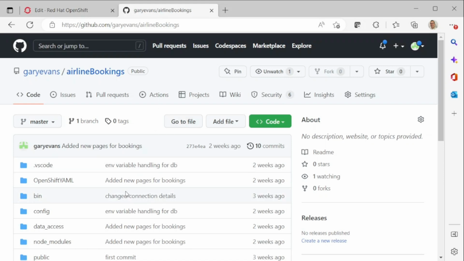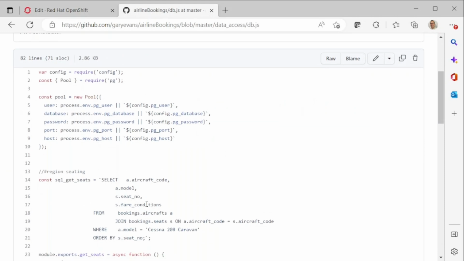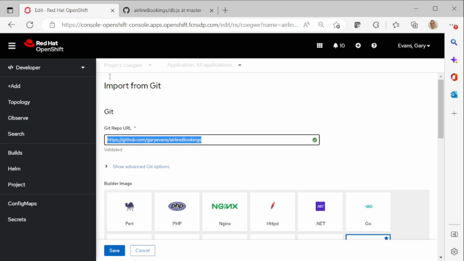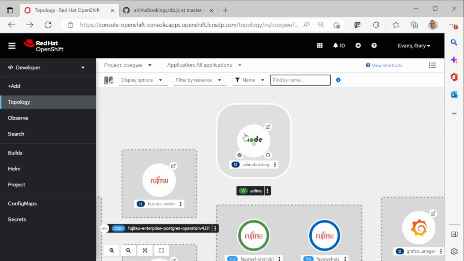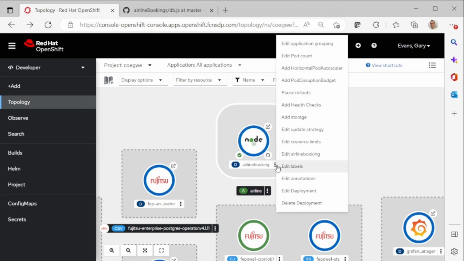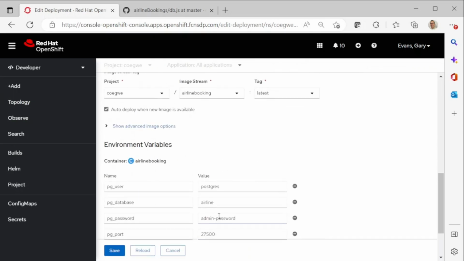It's called source to image, which is very good, but I just wanted to show you how we configure the connection to the database. If we have a look at this JavaScript file here, I've defined it to pick up these connection details, like the user we're connecting as, which database to connect to, and which port and host, from environment variables. If they're not defined, then it'll pick it up from a configuration file in here. Then we can define those environment variables and push them into the container. There's a number of ways of doing it, but I've just done it very simply in the deployment, specifying what those values are.